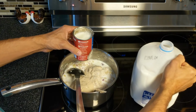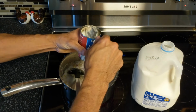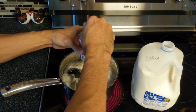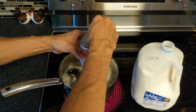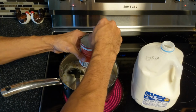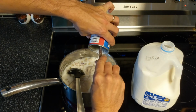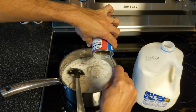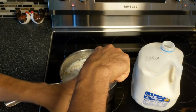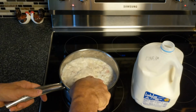Then I'm going to bring that up to a simmer. I turned off my stove. I'm going to turn it back on to just 4 there. Get the rest of my cream of mushroom soup out of here. Oh yeah, whip it up good. There we go. It's pretty much all of it right there. Go recycle those. Put them in the recycle. Stir this up a little bit.